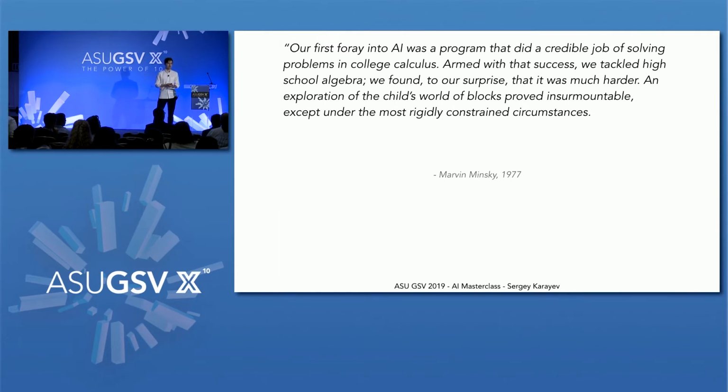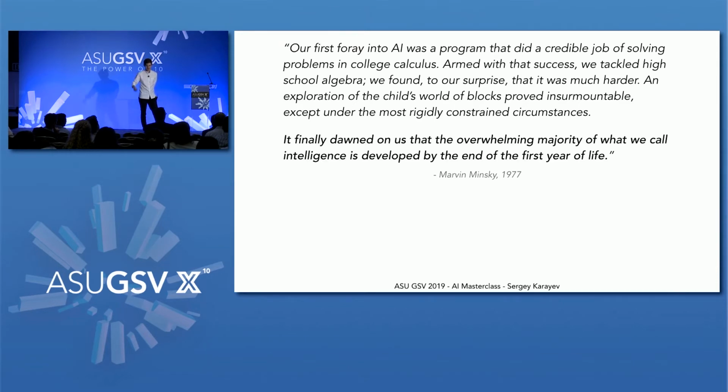And here's a really cool quote from Marvin Minsky. "Our first foray into AI was a program that did a credible job of solving problems in college calculus. Armed with that success, we tackled high school algebra. We found, to our surprise, that it was much harder. And the exploration of the child world of blocks proved insurmountable, except under the most rigidly constrained circumstances. It finally dawned on us that the overwhelming majority of what we call intelligence is developed by the end of the first year of life."